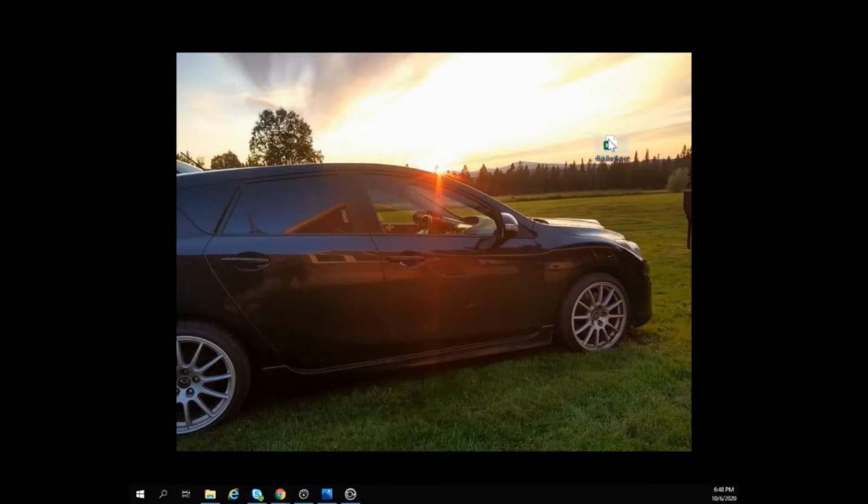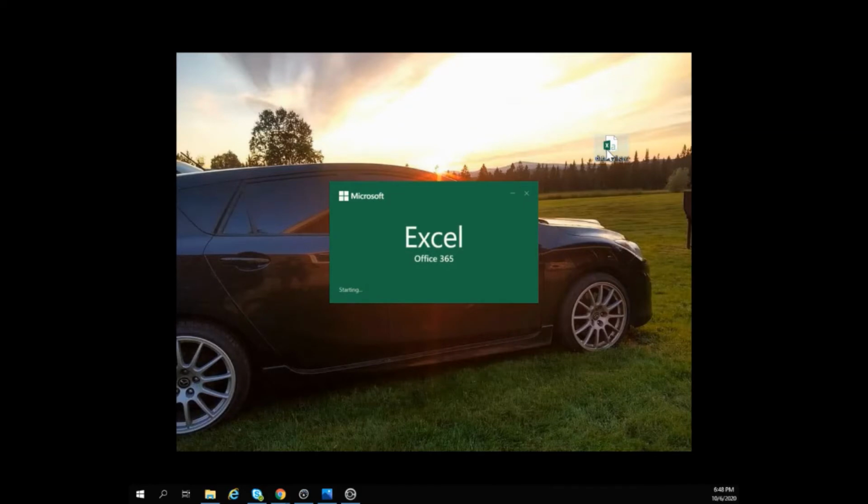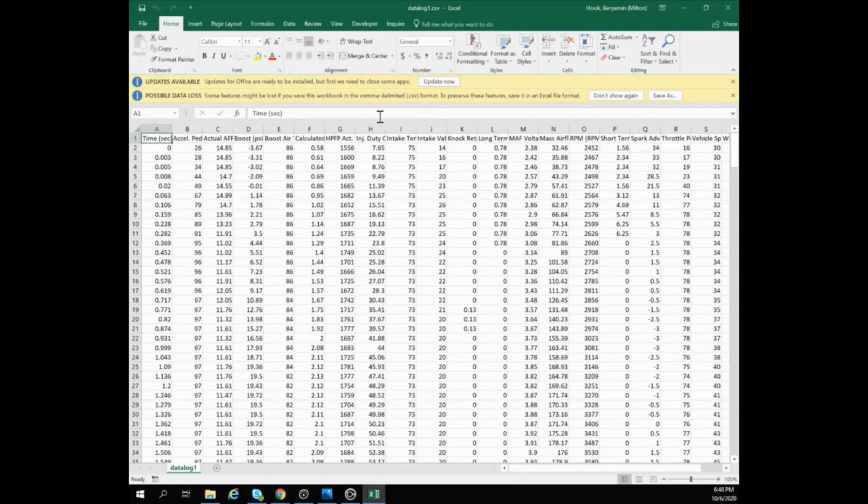But anyhow, let's open up the data log. So this is just the way it comes off of my Accessport, what I'm going to show you first. And you can rewind the video to see when we took this data log if you care to, but these are the data logs from the video you just saw. So you get a bunch of variables in here, bunch of metrics, if you will. Your time, you can see here that it samples at a nice 20 hertz plus sample rate, so that's nice for you data guys out there.